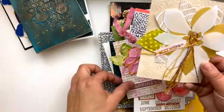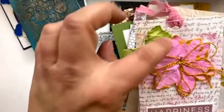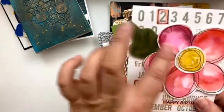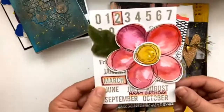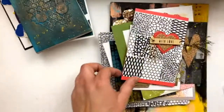More florals. Beautiful tag that she did. I love the little tips of gold on her flower, and it's just this beautiful crinkled up paper. A watercolored flower. She loves to just free form create, right? So she just watercolored that, took a black pen and did some squiggles around there. She's so creative. Love my Sally.